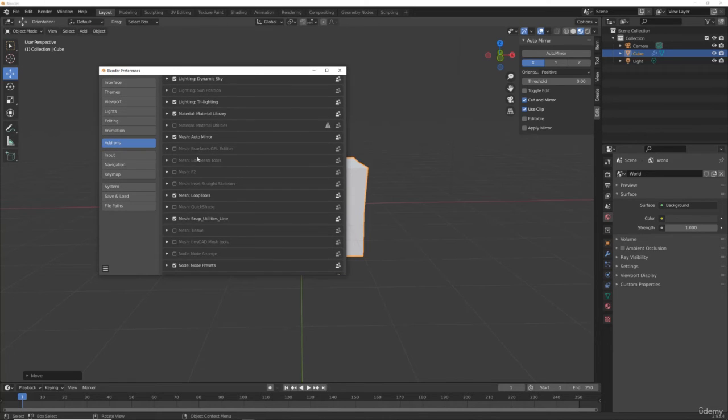Let's see what else we got here. Quick shape is something I paid for. And I don't work a lot with nodes, but you want to enable Node Wrangler because if you're looking at tutorials online, everybody enables it. So it's a good idea to have Node Wrangler on. And Skinify rig, I don't mess with that. Paint palettes.